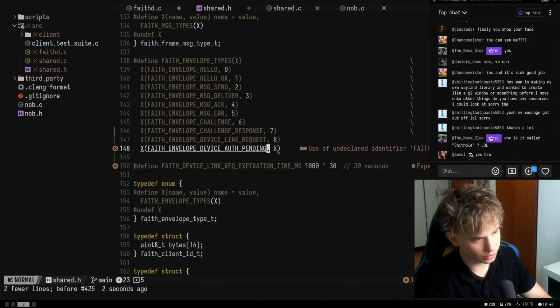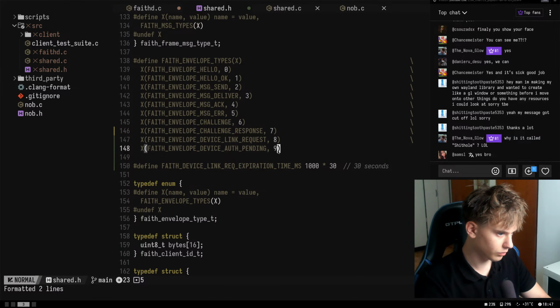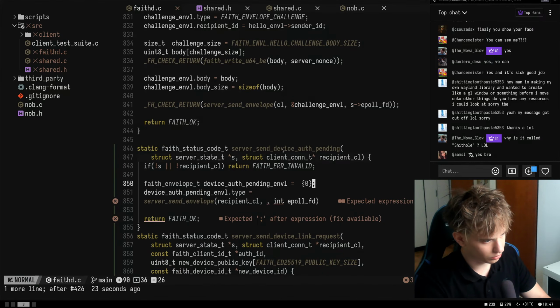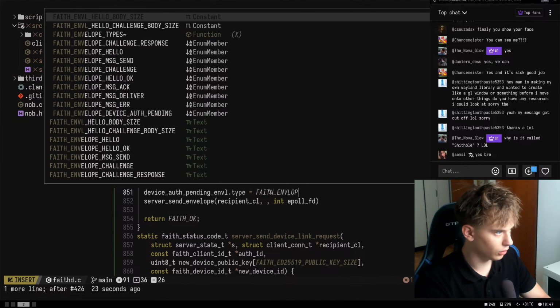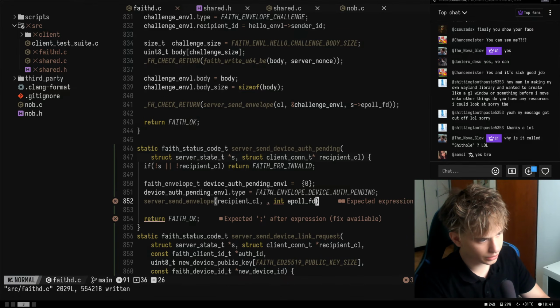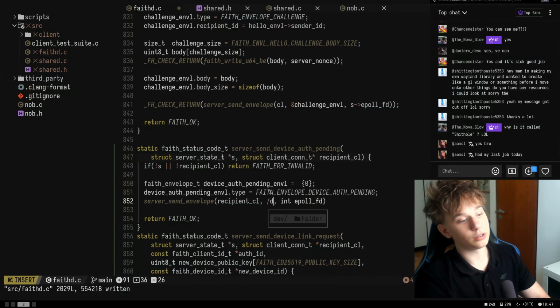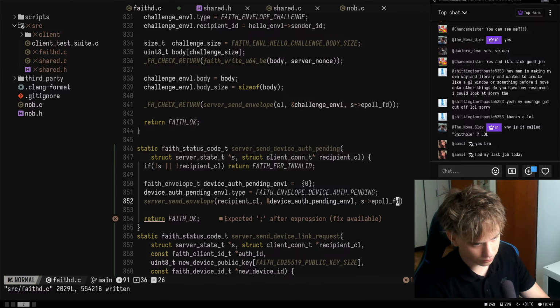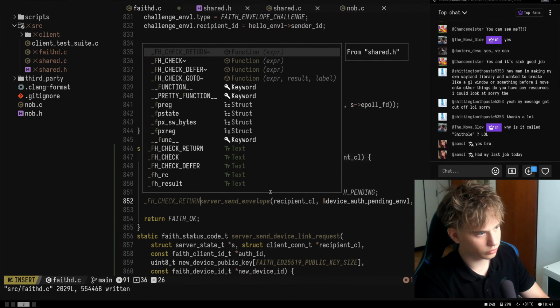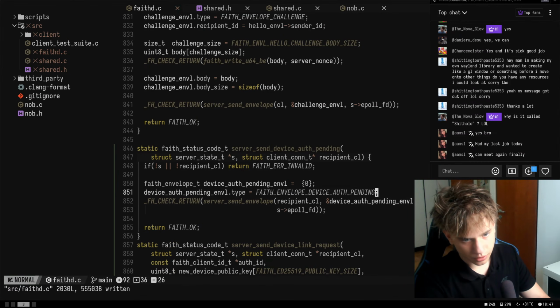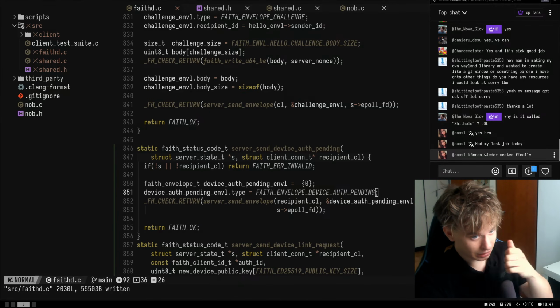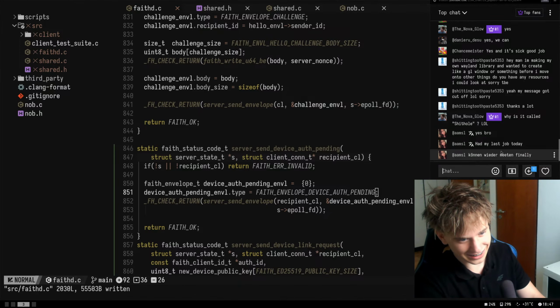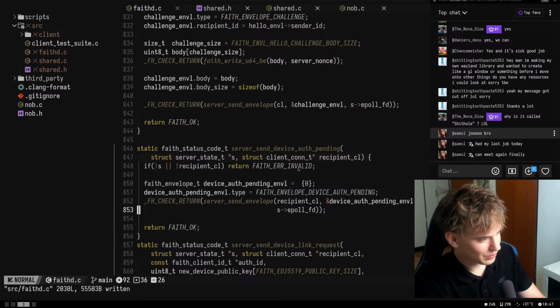So clean. Oh my god. And let's say envelope device auth pending, server send envelope device pending envelope, right? And this is equal FD. And we want to check, return. Nice.